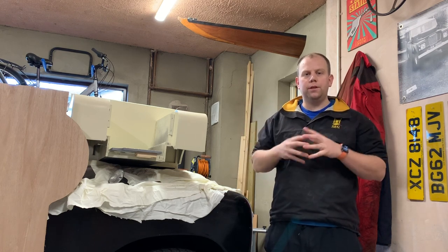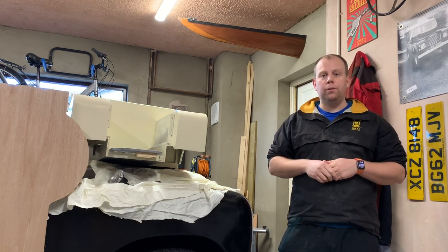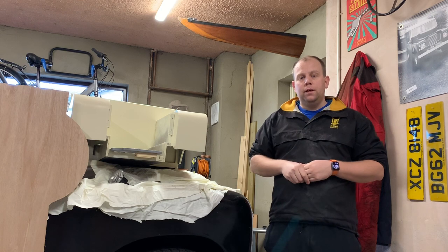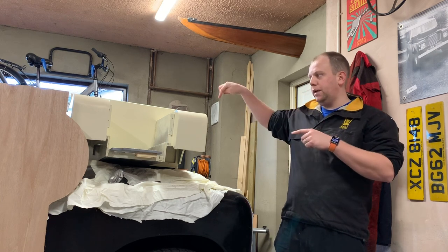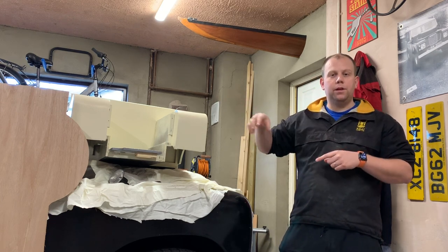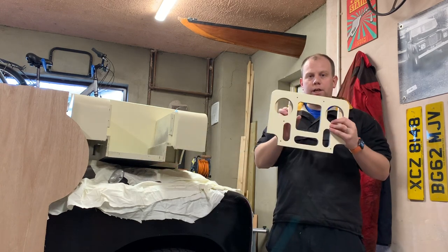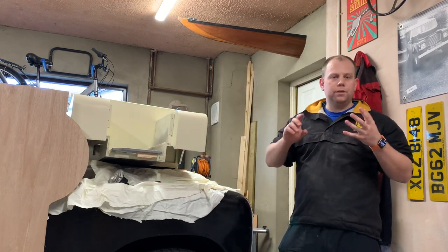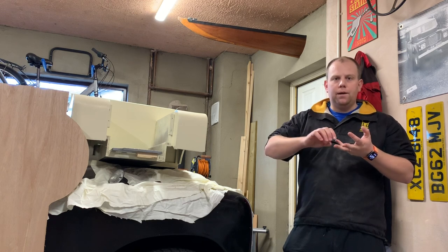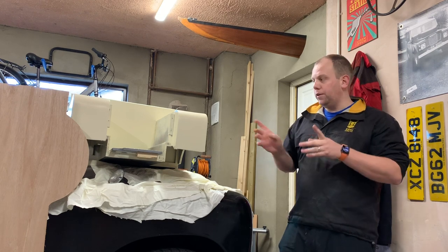Welcome to this week's video on the Restosager Classic Car Restoration YouTube channel. This week we're back looking at the Toylander 1. On the last episode you saw that the colour coat had nearly been completed on the main body shell, just the main inside parts left to be done, and I'm still waiting on paint for that. But I've also started moving on to new panels such as the front grille, and I've got some components arriving and testing out different colours, so let's have a look at what we're doing.